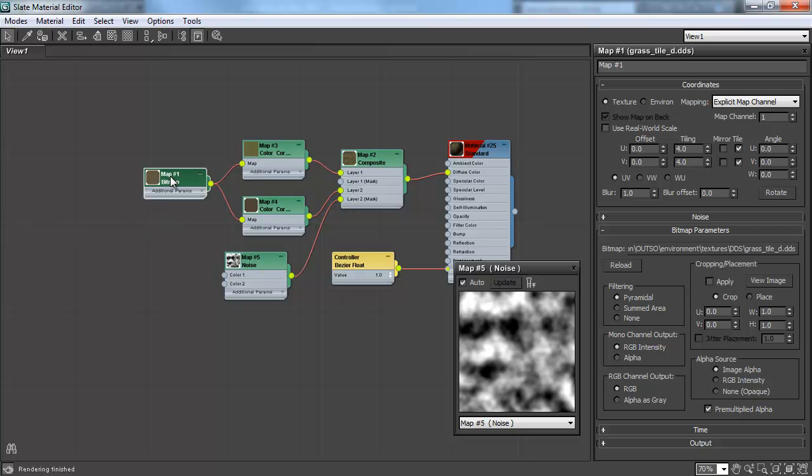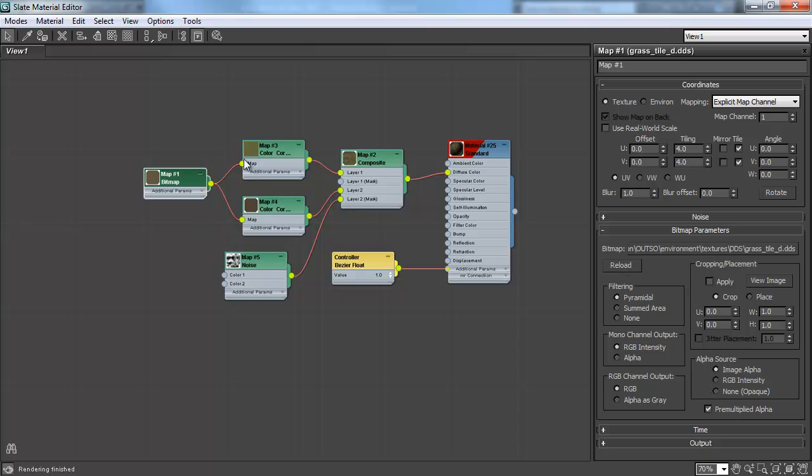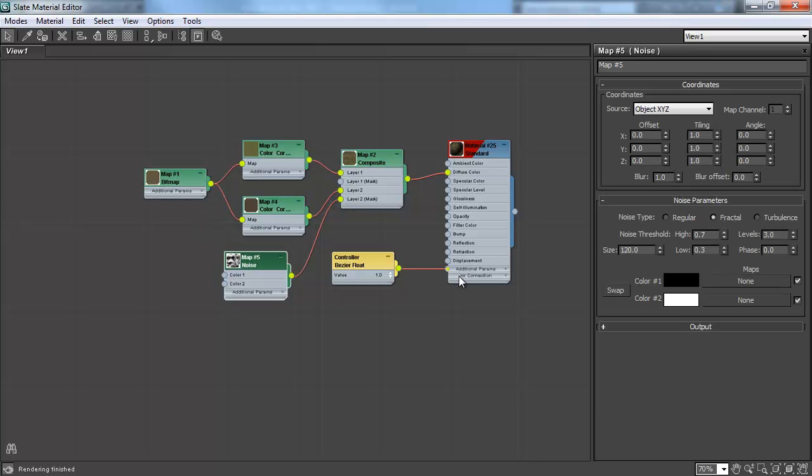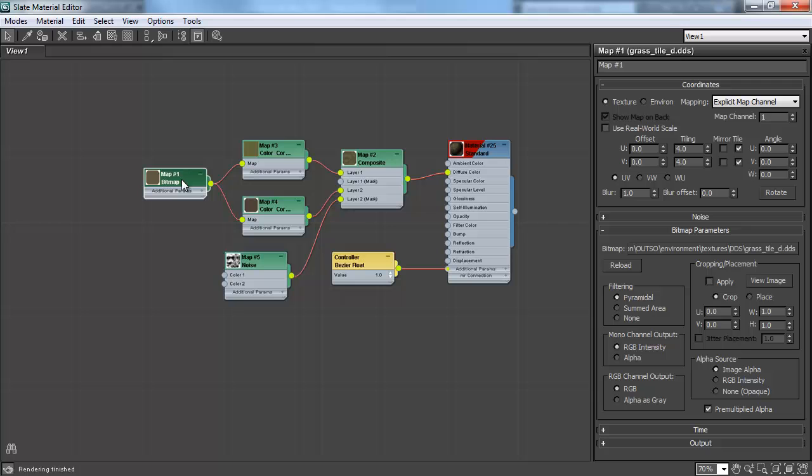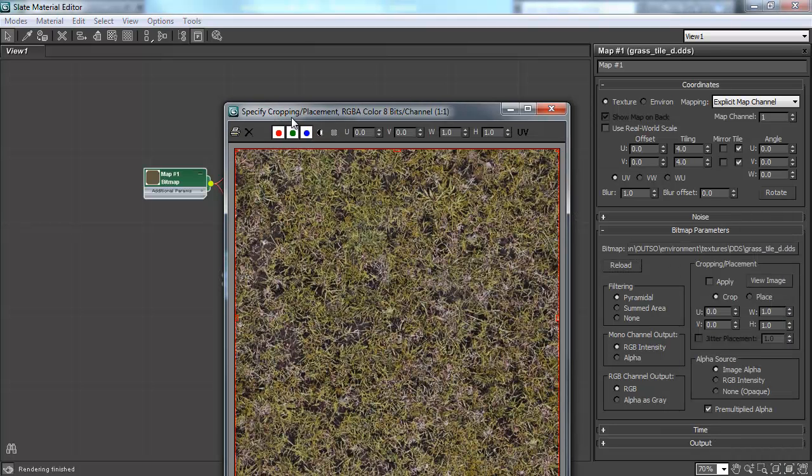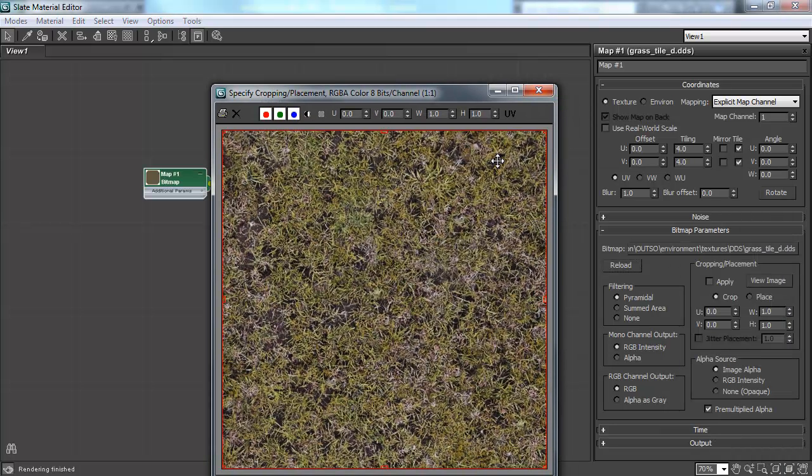Okay, let's say you've started changing some of the parts of your material and it's not updating. If you jump into any map that you've got, any bitmap, so this one here, if you click reload, it'll force it to reload the texture from your drive. Particularly if you're working on a network, it will not like to do that automatically, so you can reload it by just clicking there. And if you think it's the wrong image or you're not sure what it's showing, click on view image and you can see the image on its own, and you can check that it's looking as you're expecting it to look.